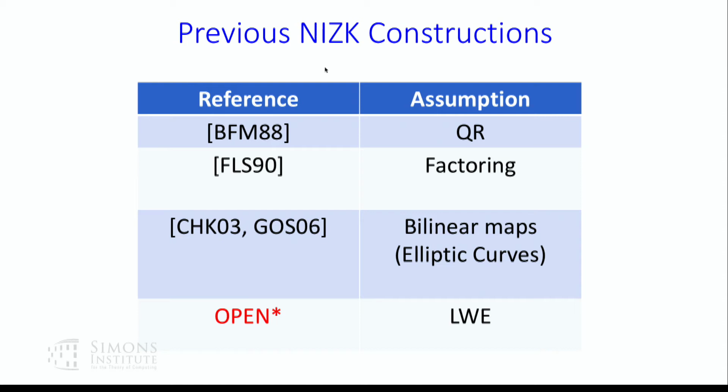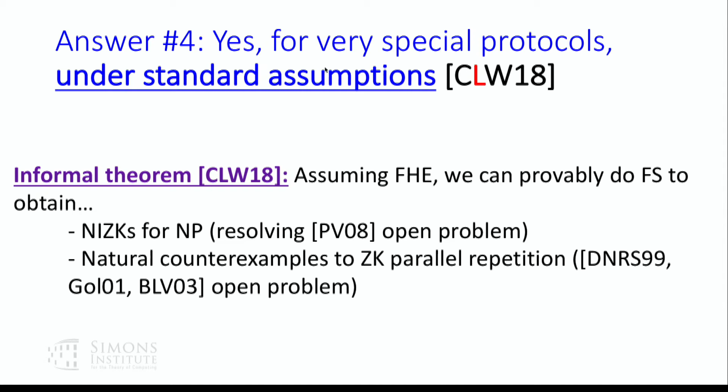In case some of you have missed this, LWE-based non-interactive zero-knowledge is not something that we knew how to do before this. Did I skip over the assumption? I did. The assumption is that we need a fully homomorphic encryption scheme which is circular secure. So the same assumption that you need to get unbounded fully homomorphic encryption, but satisfying a quantitatively standard level of security. This is our assumption. And then in a follow-up work, Peikert and Shiehian actually got rid of the circular security assumption and based the hash function on plain LWE.